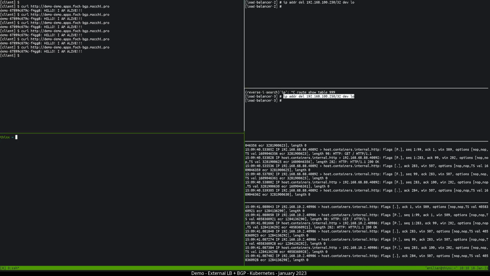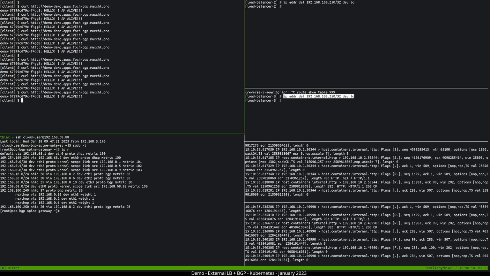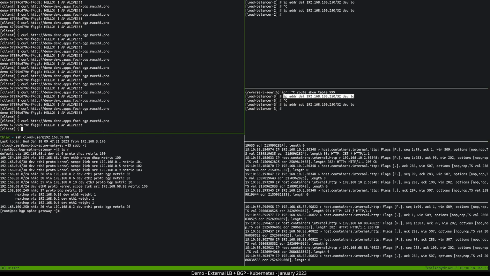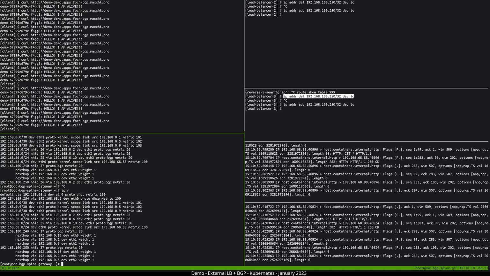In theory, the spine should only see one host for the ingress VIP, which is load balancer 1. Good. Okay, so now if I do the curl, I should only see the request going through load balancer 1, which is the case. Now, if I recreate the VIPs, it's going through all the load balancers and I can see all the routes.